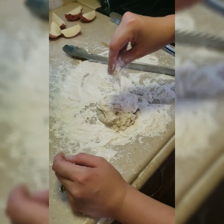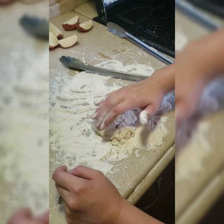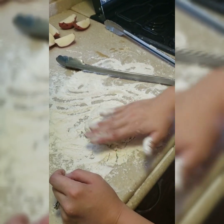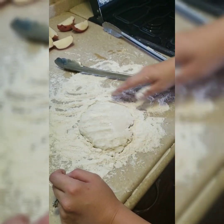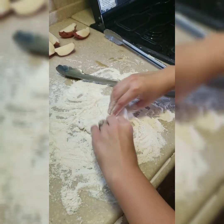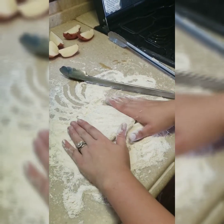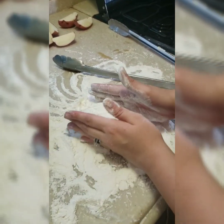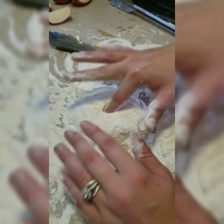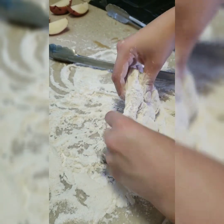Okay, perfect. So you'll just sprinkle it around. And as you can see, if I miss a spot, let me find one. And this is the flour, right? Right. Plain flour. And you flip it over. Make sure it's the same on each side. Okay. You see how thick it is? Yeah. You want it thick, and then you put your finger in there, twirl it around so you can get a hole. You pick it up, throw it in there.